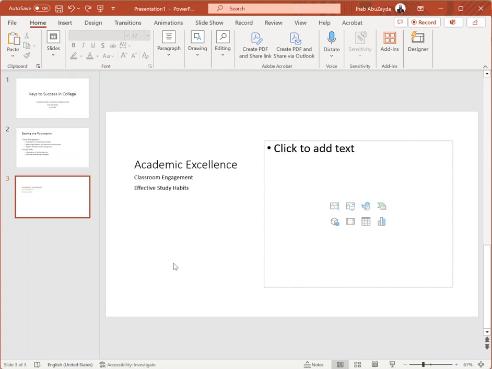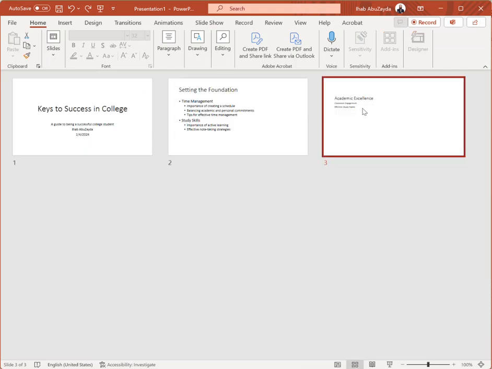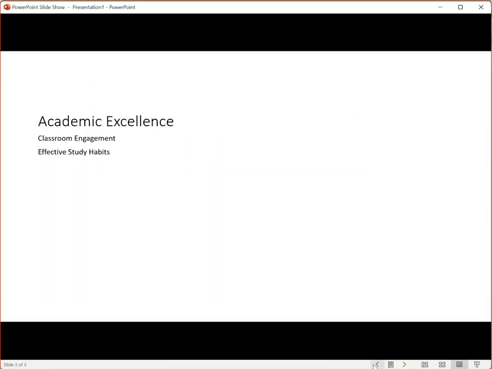Okay? And so we have different views within PowerPoint. This view is called normal view. You also have slide sorter view. The slide sorter basically shows you a quick view of all your slides. Of course, we only have 3 right now. And we also have reading view, which basically lets you quickly go through your presentation.